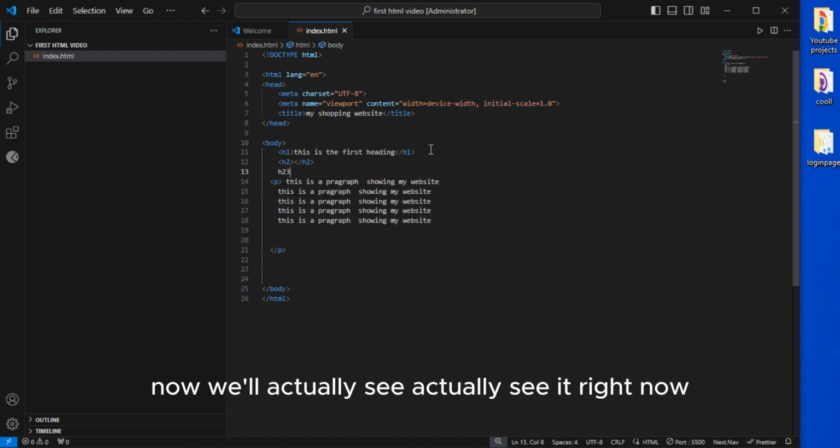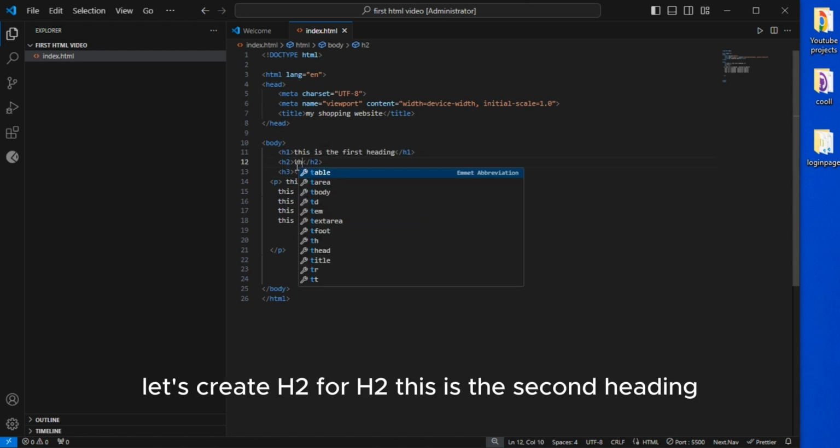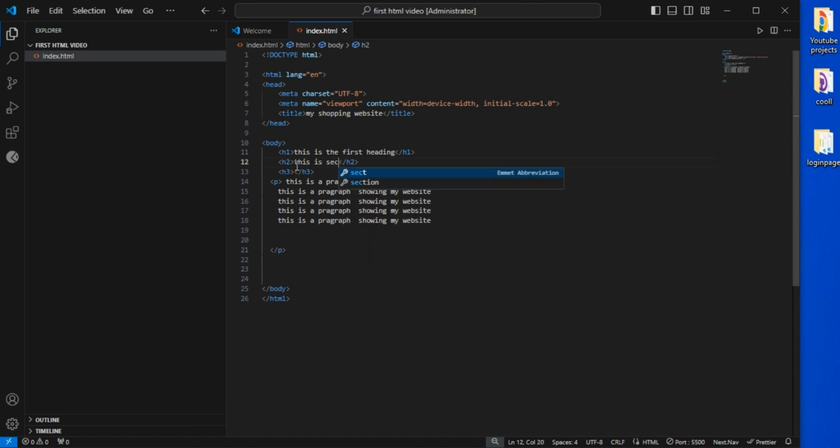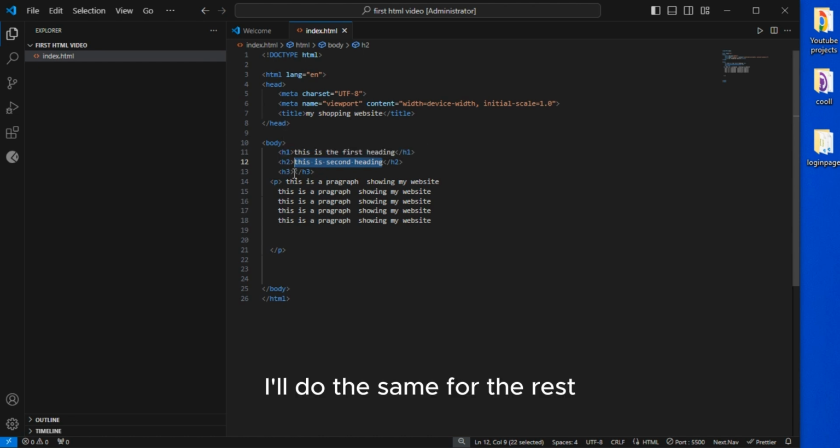Now we'll actually see it right now. Let's create an H2. For H2, this is the second heading. And we'll do the same for the rest. Now this one becomes the third.